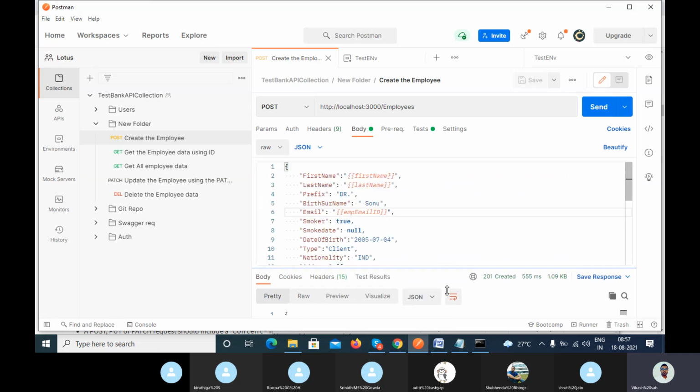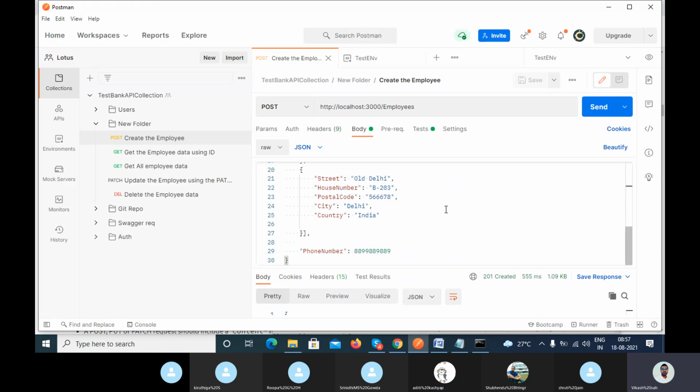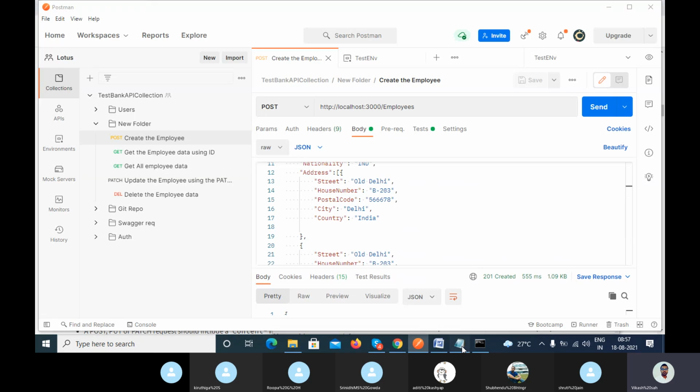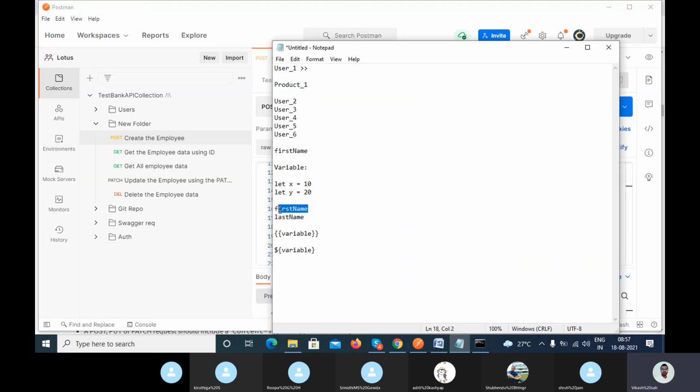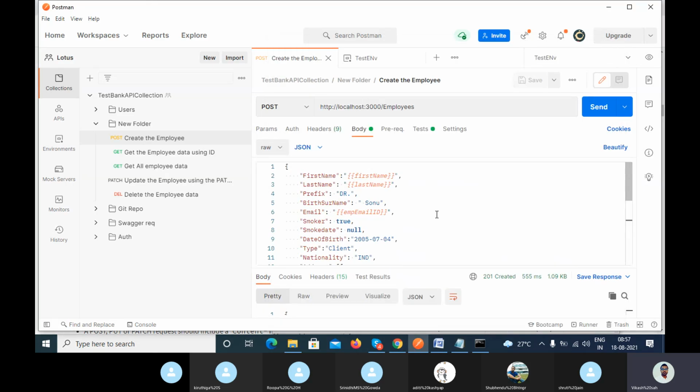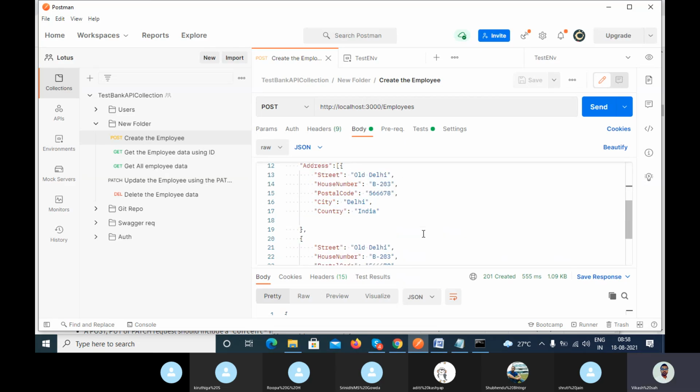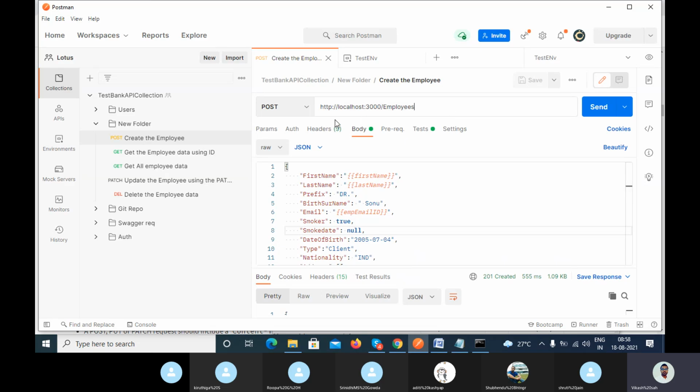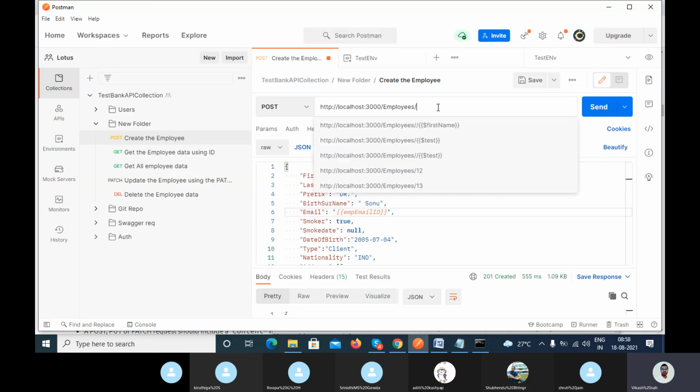Okay, similarly you can use it for the others. I will explain what is the real time use. Okay, first try to understand like that. So the variable, why we use the variable is to store the value, and using the parameterization we can use that value. Let's suppose right now I'm using this value here inside the request body. Agree? Inside the request body, I want to use this concept, use the parameterization. I want to get the value from the environment file. So how can you use it, using the parameterization.